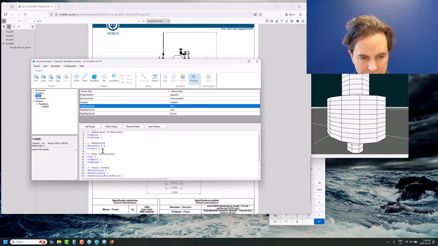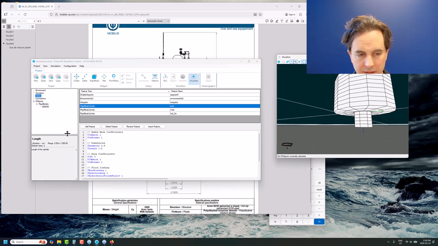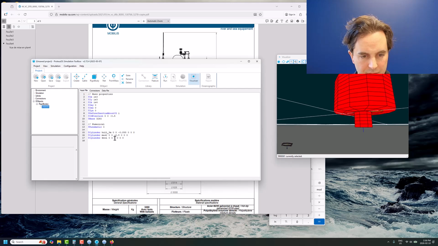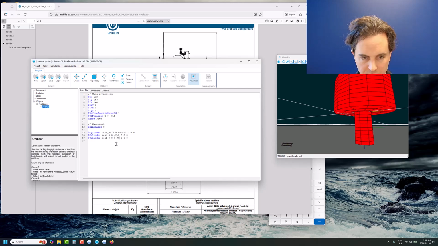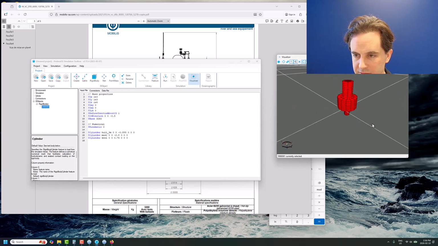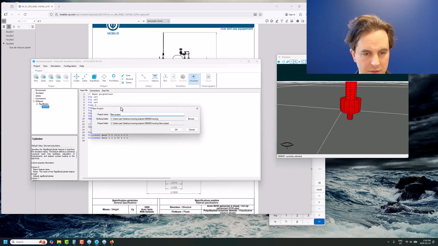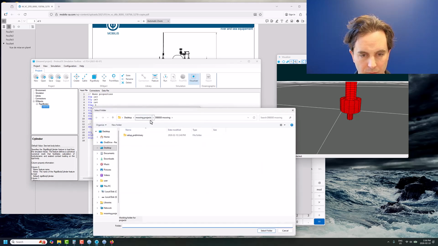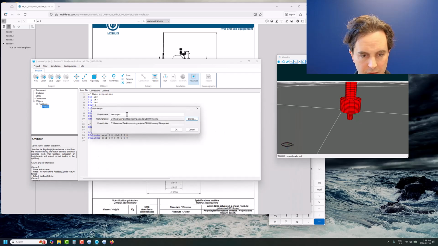And you can refine these numbers as needed. Now, we'll put this down in Z 0.75, a little bit there. Okay. And that's our buoy. So let's save this project right now. I'm going to select this folder and then we'll call this setup, where I'm just getting things started here.